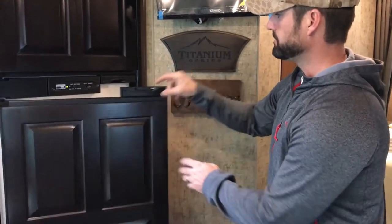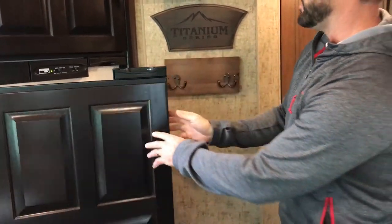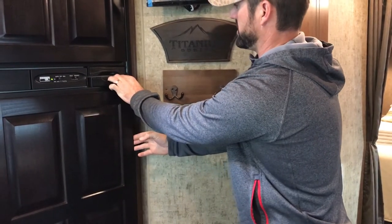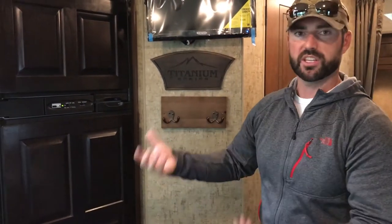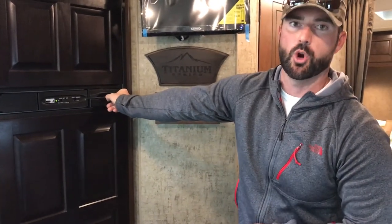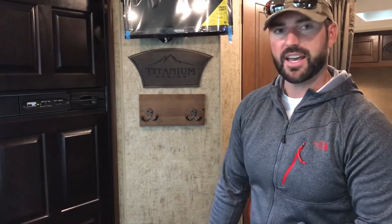Also worth mentioning — this little lever right here is not a travel lock. When you hear that door click, it's locked. You can push these slightly open and lock the doors open so they can breathe in the off season. If it's shut down and you want it to breathe all off season, they can do that and it won't be musty in the spring when you open it up for the first time. Those are not travel locks — just to hold them open. And that is the interior of this vehicle.